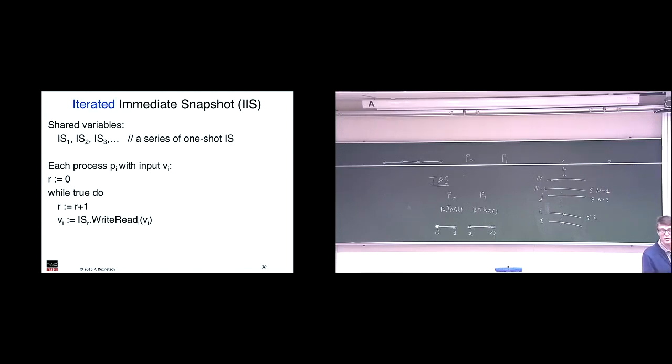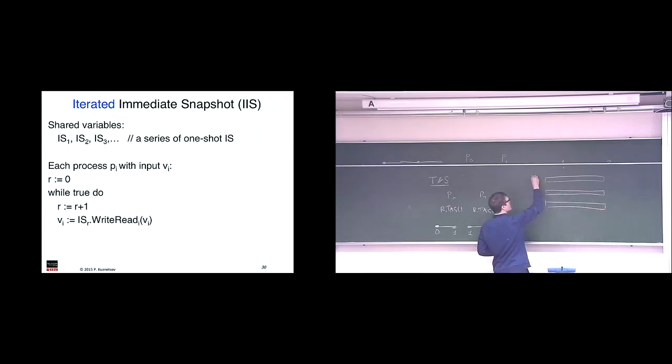And what do we use as a communication abstraction? We use a separate immediate snapshot memory. It's completely abstract, of course, so it has nothing to do with the physical reality. We don't have unbounded memory, we don't have infinitely many immediate snapshot abstractions. Immediate snapshots are not provided in the hardware. It's all mathematical, but it's good because it's nice, clean, and it can be implemented. You can actually deduce this kind of abstraction from real hardware machines. Okay, so this is what we call iterated memory. We have layers of memory. Sometimes it's called layered memory, or iterated: immediate snapshot 1, immediate snapshot 2, immediate snapshot 3, etc.